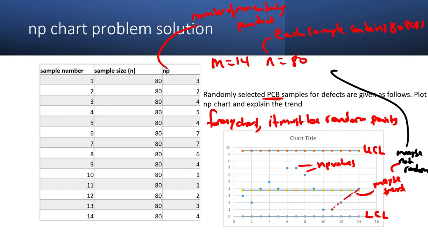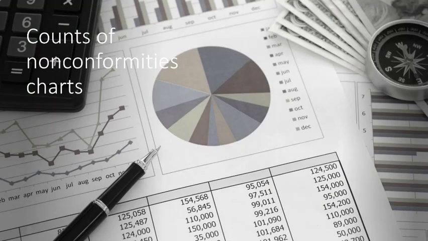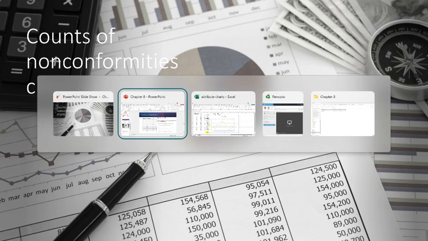What is that external cause? It has to be checked. Maybe it is an operator error, or it may be that a new machine is there. Okay, so these points should be checked, to see what is causing the problem for these defective units. That is what you have to check, and then eliminate the source of the errors, and then plot it again. So this is how the NP chart works. In the next presentations I will talk about the other charts that we have.